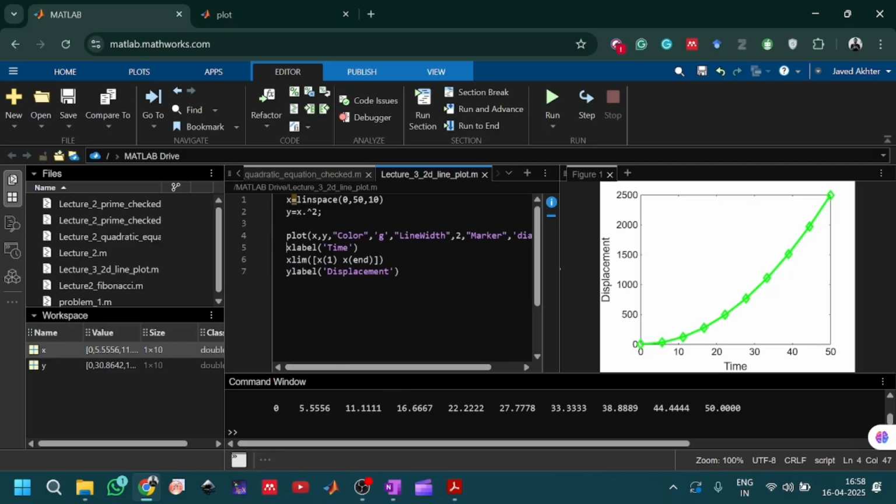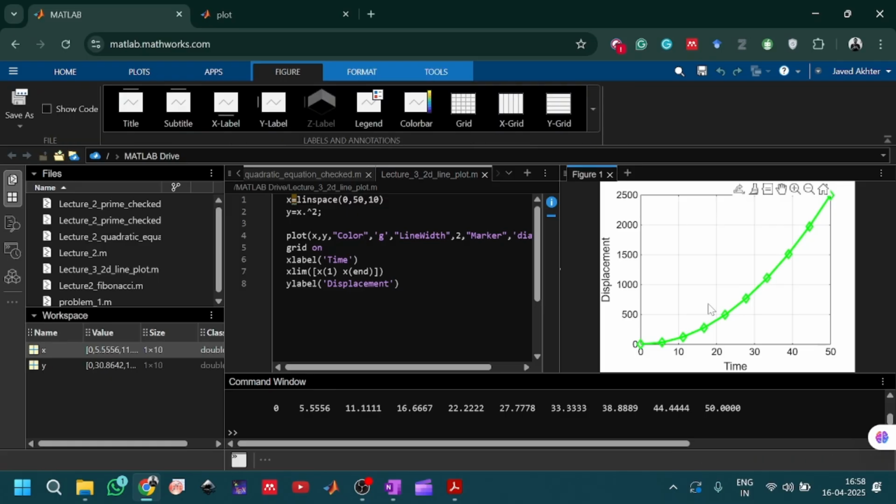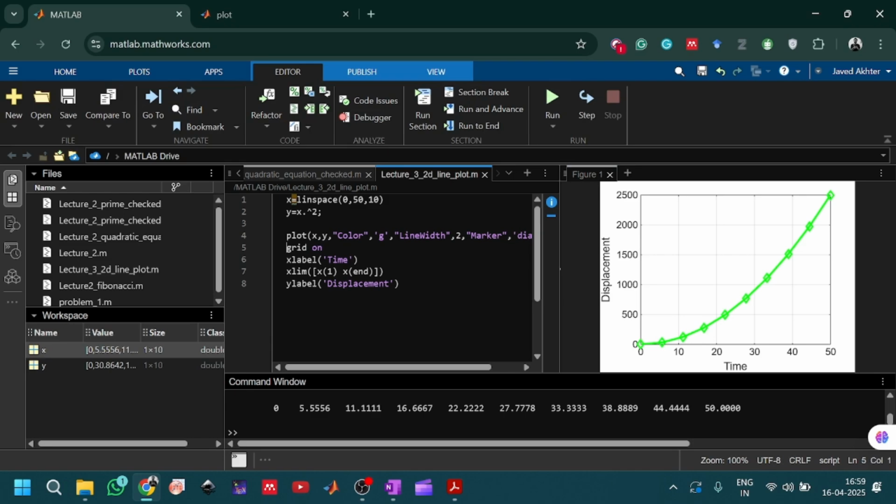And also you can add a grid to your plot. For that you have to write the grid command: grid on. Now we can see here that the grid has been added. And also you can add a title to your plot.